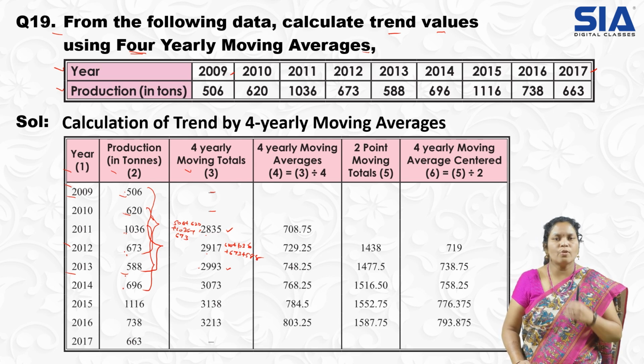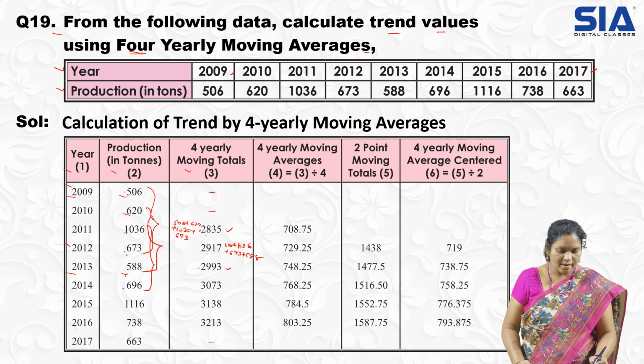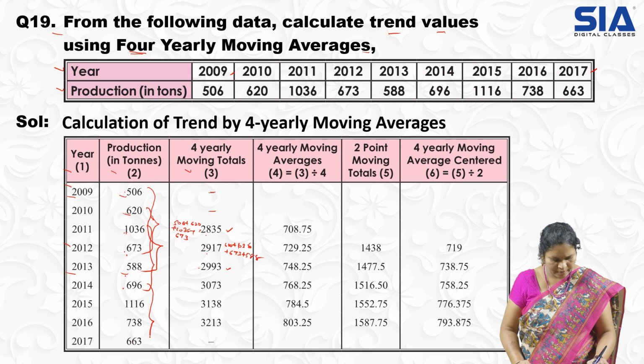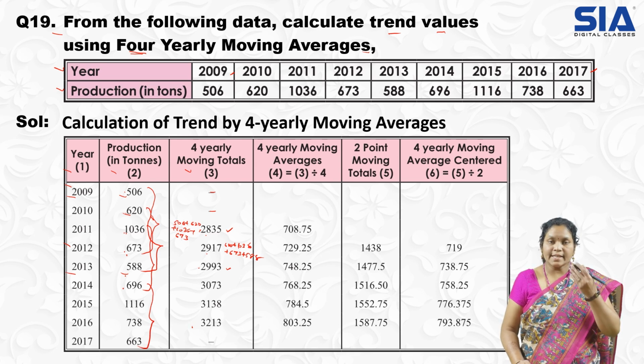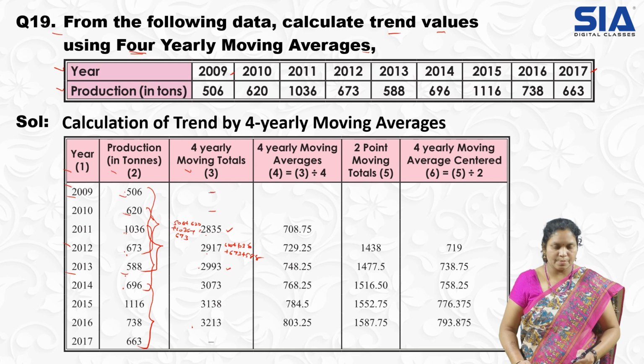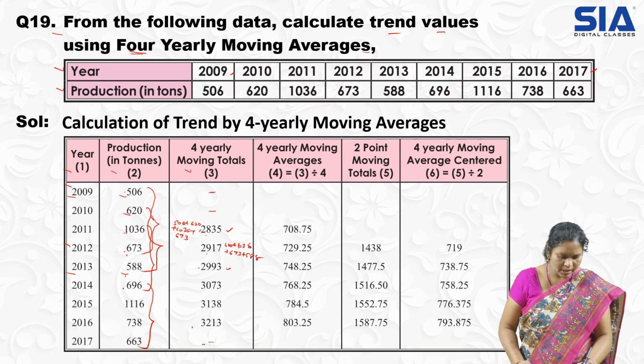Four means only four values you have to add up. So somewhere like the last four values, these values you will get. So here you have to write it up. Next, check it out. Only one value is missing for us in the table, so simply keep a dash here.